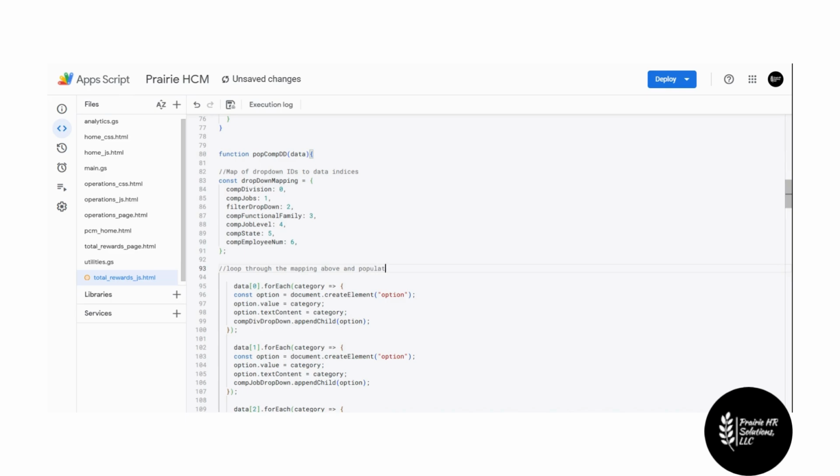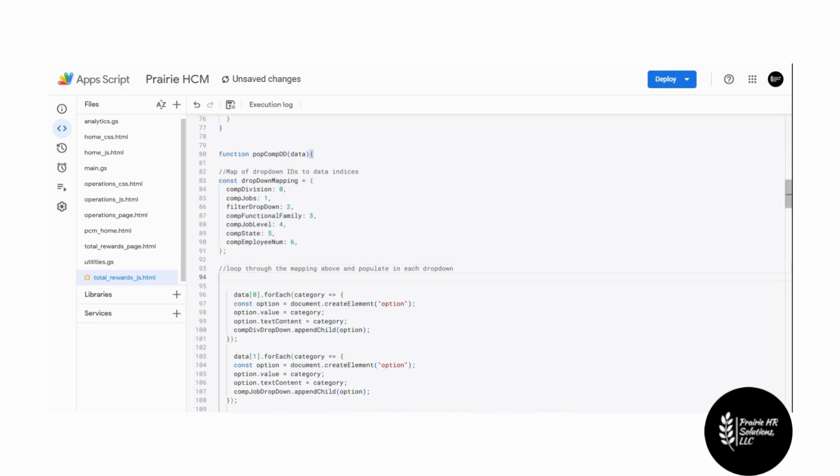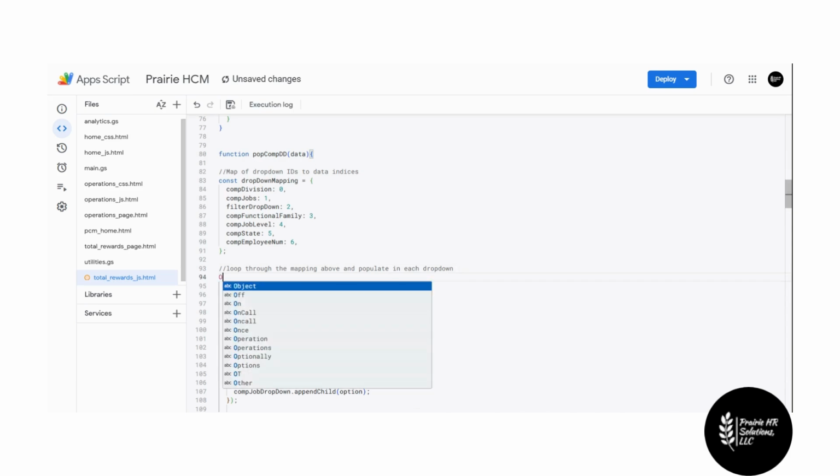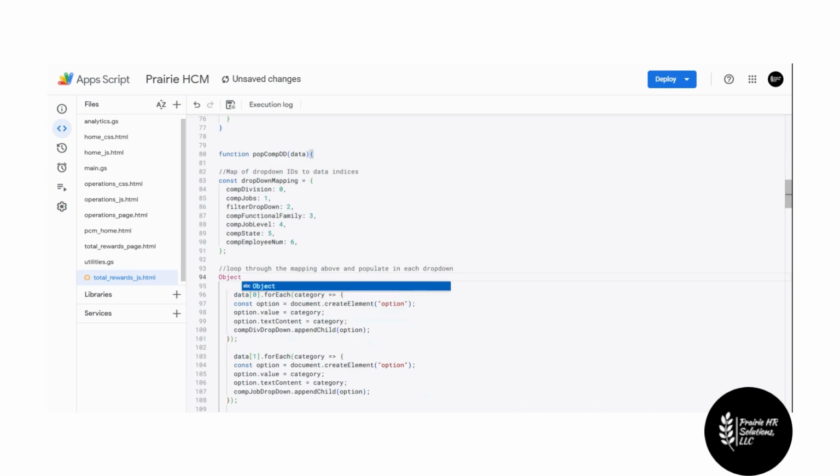And then we want to populate this in each dropdown. So what we're going to need to do is use the Object constructor, and we are going to want the entries of our dropdown mapping.